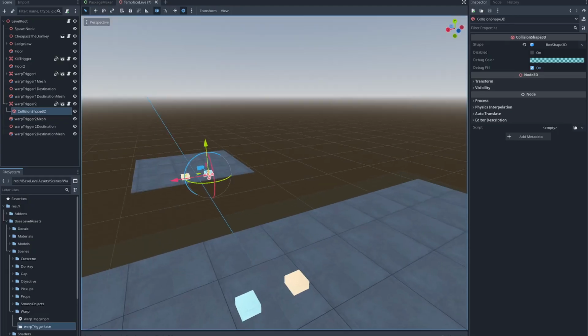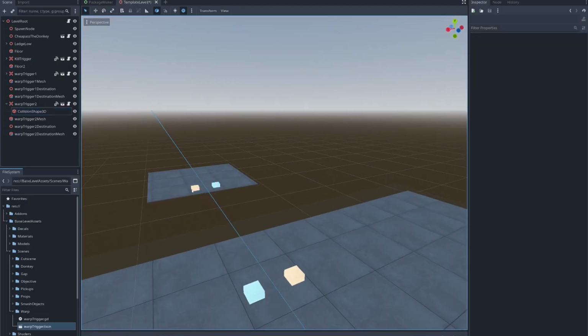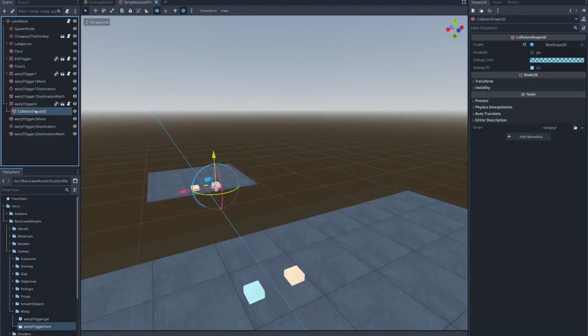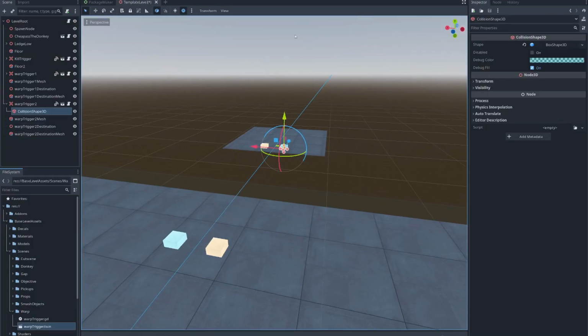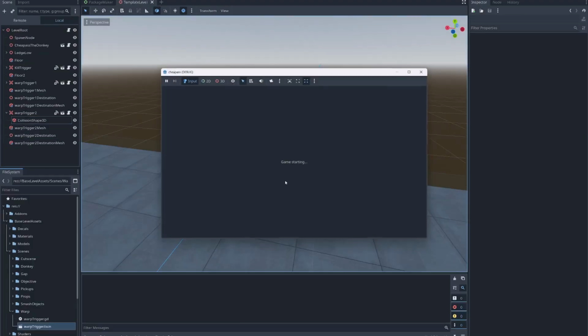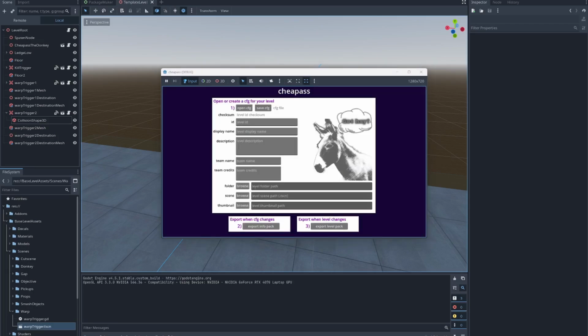So you could set up delays, you could add custom scripts that catch you when you exit and deactivate and stuff like that, but that's not how this functions. It's a super basic system. You could extend it yourself, but yeah. So if you want to do two-way triggers, you need to make them separate triggers, or you're going to end up in an infinite loop. Cool. So let's export this, and we can see it running in the game, so we can go back and forth between the two triggers.